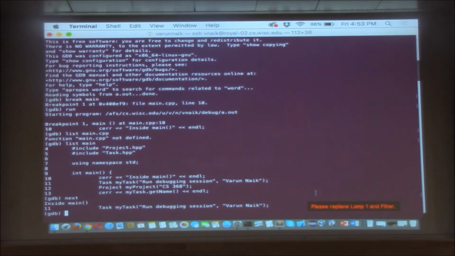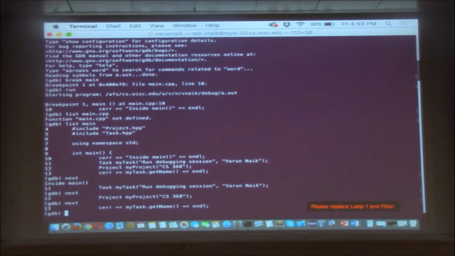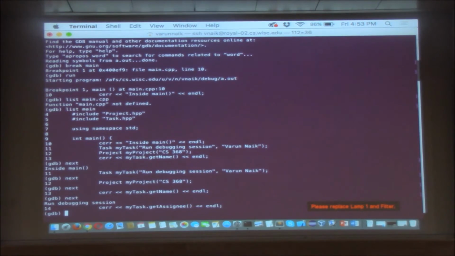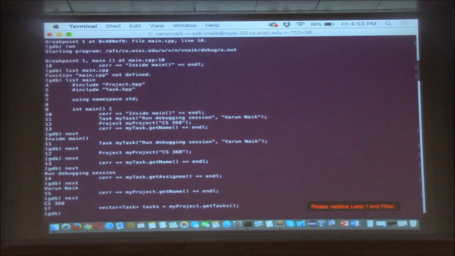Let's try the next line. This is the second line of code. The line that gets printed here means this is the line that's about to be run, if we say next again, and so on. So we can try running this line. Again, we should expect to see some output. Yeah, there's the name of the task as expected. I'm just stepping through several times. That's the next command.